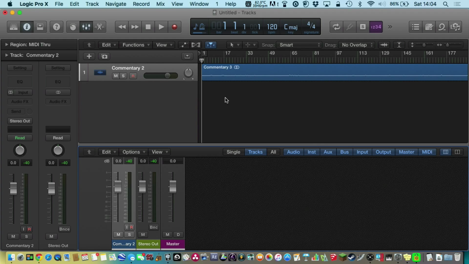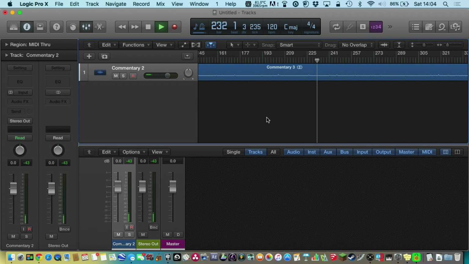Once you've found the audio that you want to use, take a look here where it says Commentary 2 on this fader. There'll be something similar in whatever audio workstation you're using. You can see it's only recording the left side of the audio. That's because Game Capture HD takes whatever signal it finds as stereo, I think, and because I'm using a mono condenser microphone, it's only showing up in the left channel.